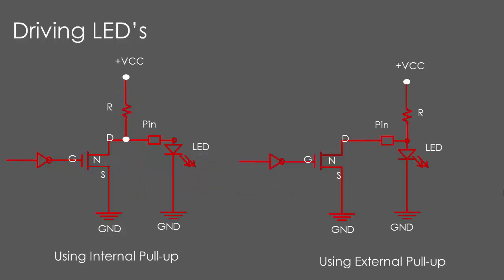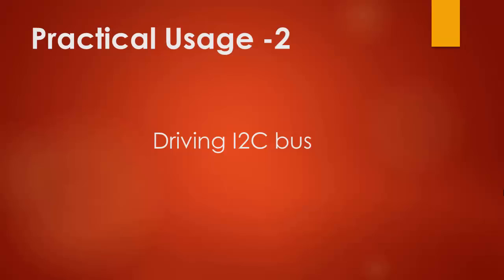So here we have another circuit which is very similar to the first one. The only difference is instead of using the internal pull-up resistor, we have used an external one along with the LED. This is how you drive LED when your GPIO pin is in output mode with open drain configuration.